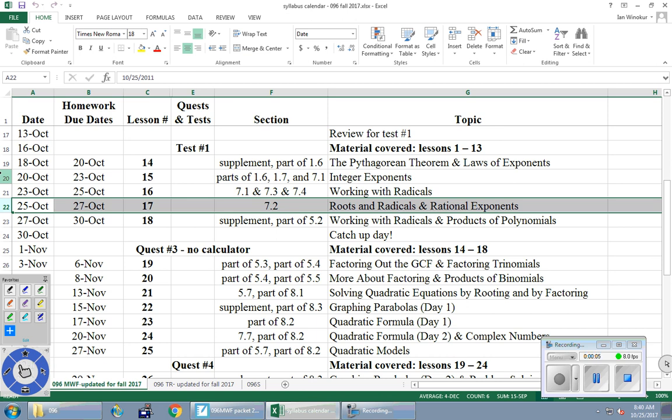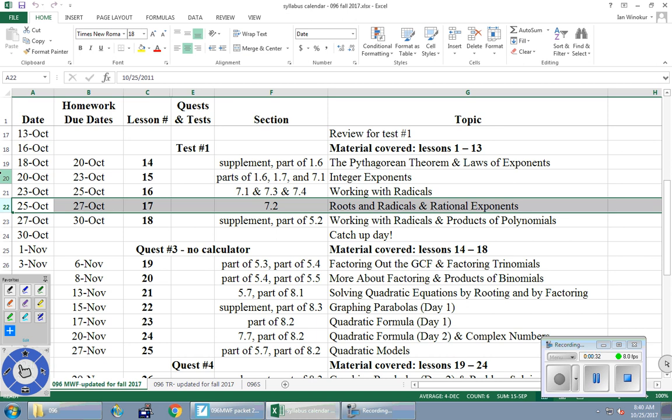Today, our 17th lesson, we are covering roots and radicals and rational exponents. We spent a couple of classes recently talking about exponents and lots of properties of exponents. And then in our last class, we talked about radicals and how to work with them, and we developed the product and quotient rules that we saw. Today we're going to connect those two topics together. Radicals and exponents turn out to sort of be one and the same. So that's what we're about today.